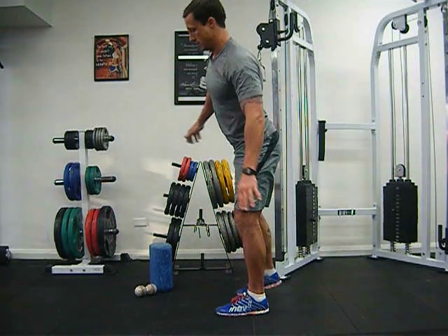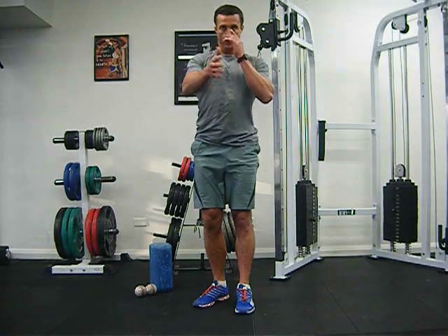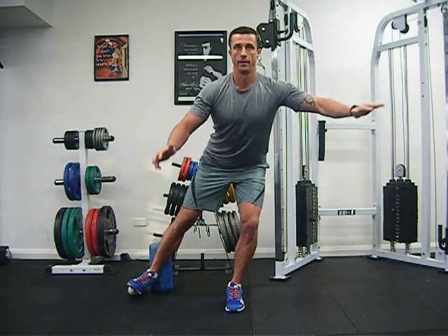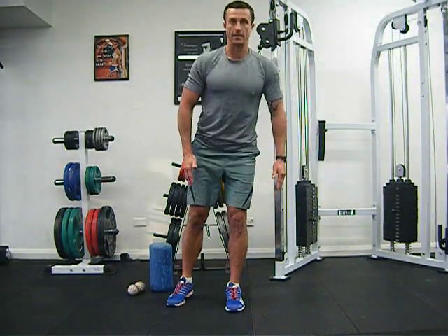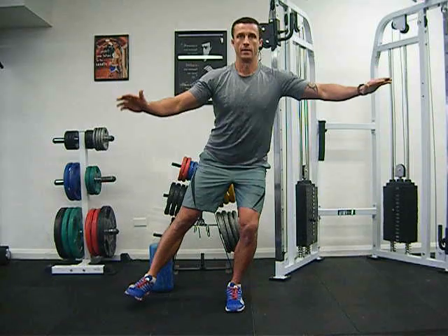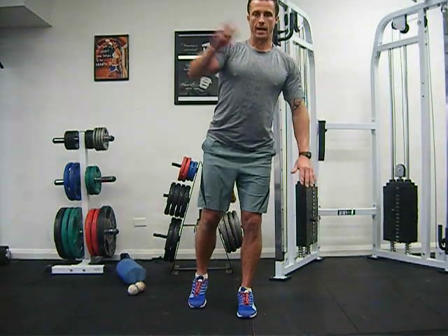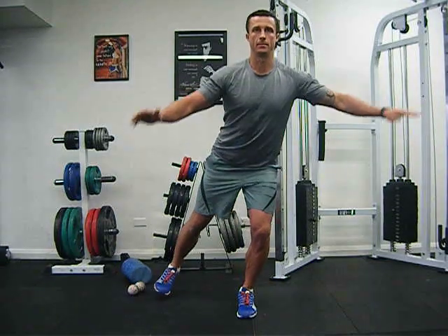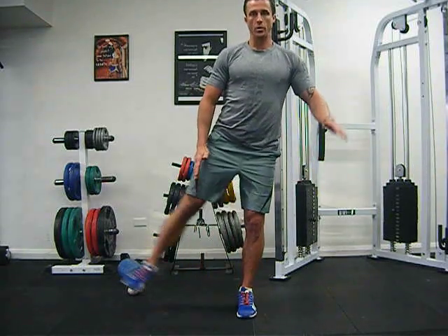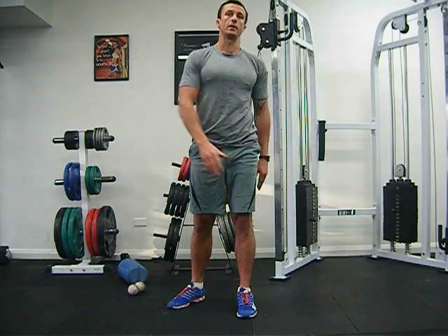Watch how I hinge my bum back — see that? Bum back, drive up that way. What you want to make sure here is that the knee is tracking straight over the second toe — up and back, back and up. Then you do it to the side and then come diagonally, making sure the knee is tracking. What you're really doing is working laterally, diagonally, and moving sagittally, ensuring that the knee is tracking in all these different direction changes.